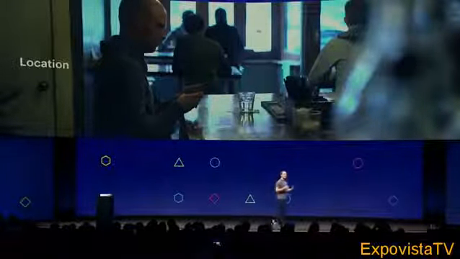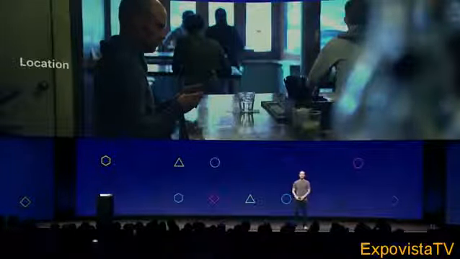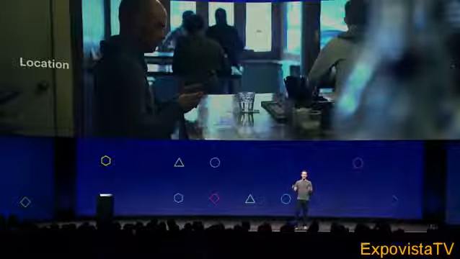Now, one of the things that I've always wanted to do is leave notes for friends at different places. And in order to do this, you need to have a really precise sense of location. So this isn't just about finding a Pokemon within a 1-block radius. You need a very exact location.